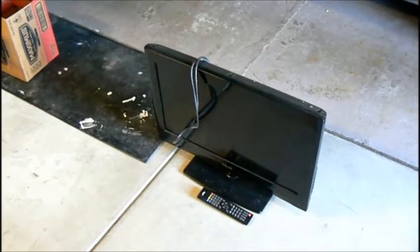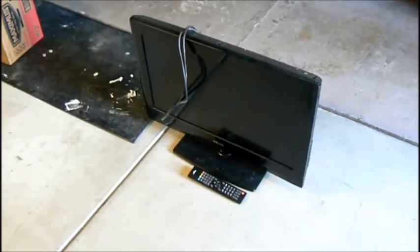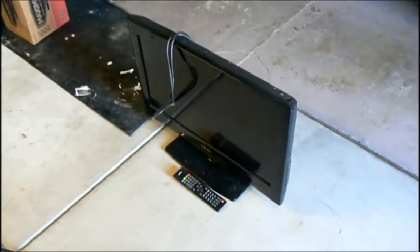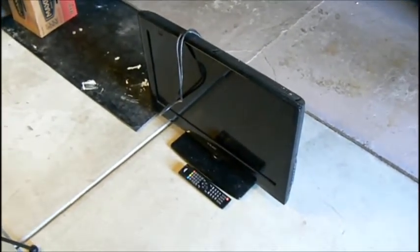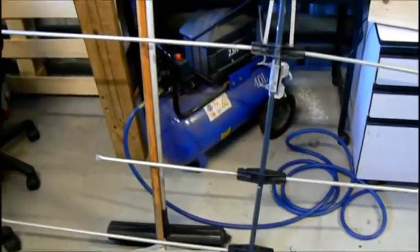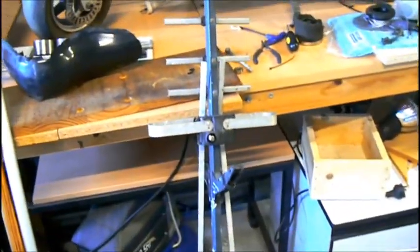So we are back with another project. This TV was a TV that, when we purchased the business, it was there, so I ended up taking it. It's mine. And on the walk home, I was walking past an antenna place, and this was thrown out in the back of the skip bin.